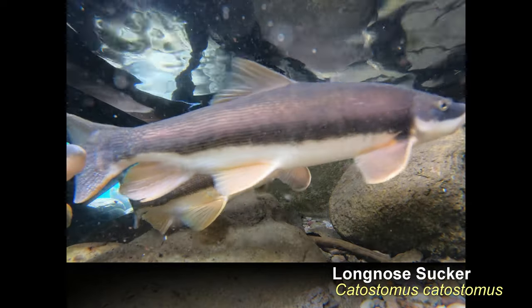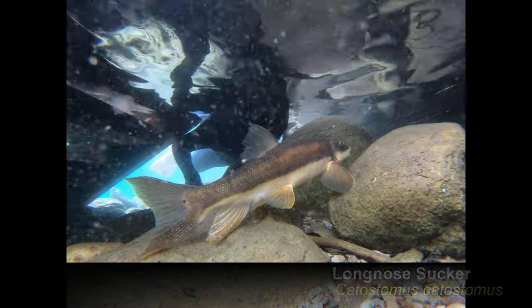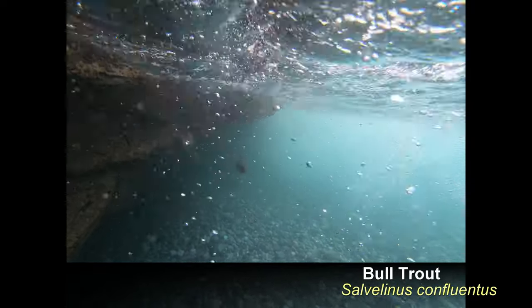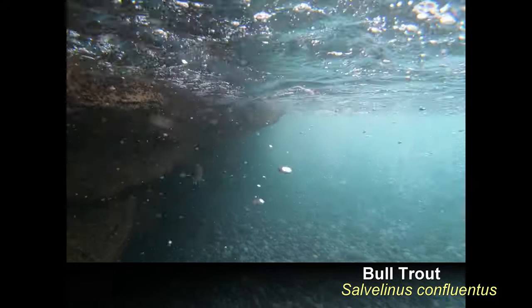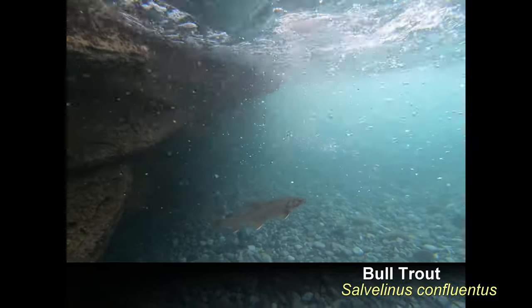While each species of fish features special adaptations to overcome their own unique trials and tribulations, for this workshop we're going to focus on our native salmonids — that is our trout, char, whitefish, and grayling — and to keep things simple we're often going to just refer to them as native trout. So what does a day in the life of a native trout look like? Much like ourselves, native trout need food, shelter, a place to raise their young, and obviously water.